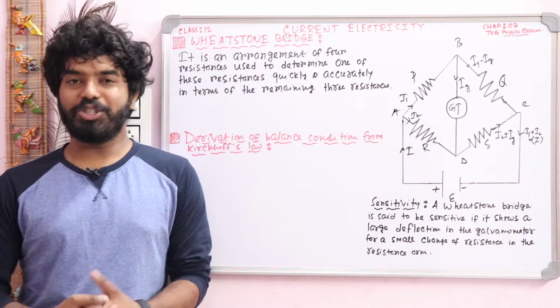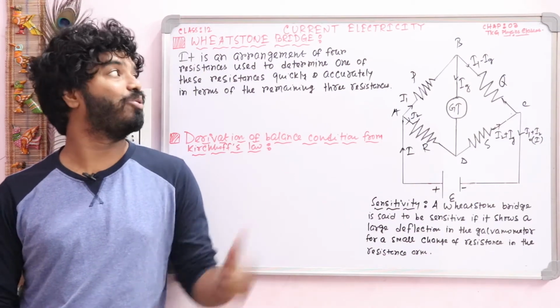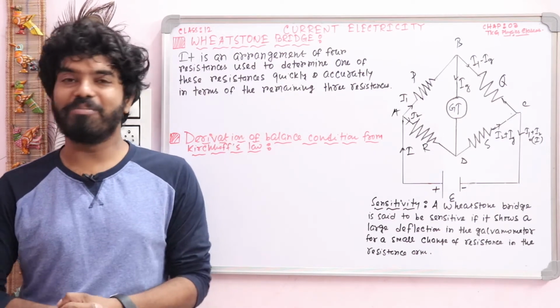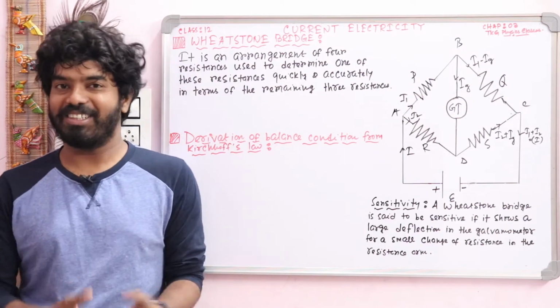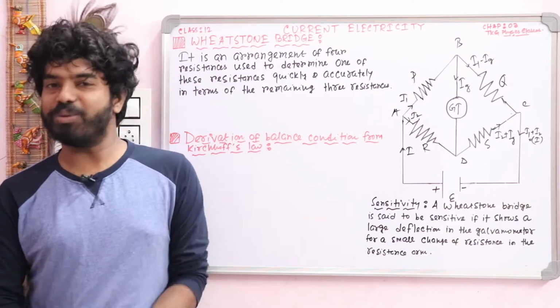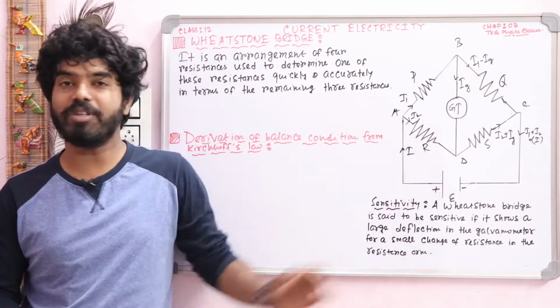So after potentiometer, today we will discuss another important topic which is named as Wheatstone bridge. So students, all of you know this bridge is not made with sand, rod, cement, not like that. This bridge is made with 4 resistances. You see, this is our diagram for Wheatstone bridge.